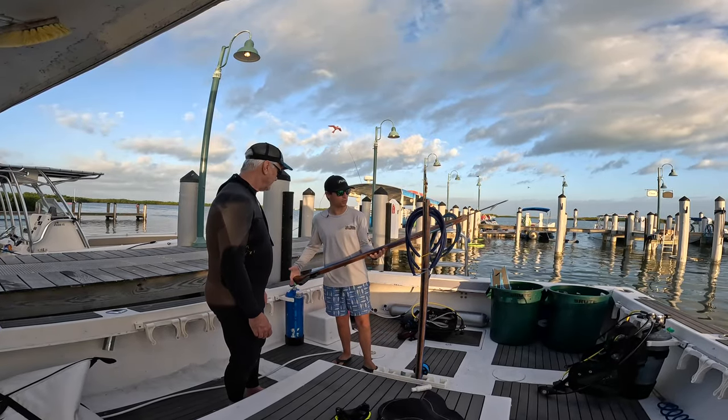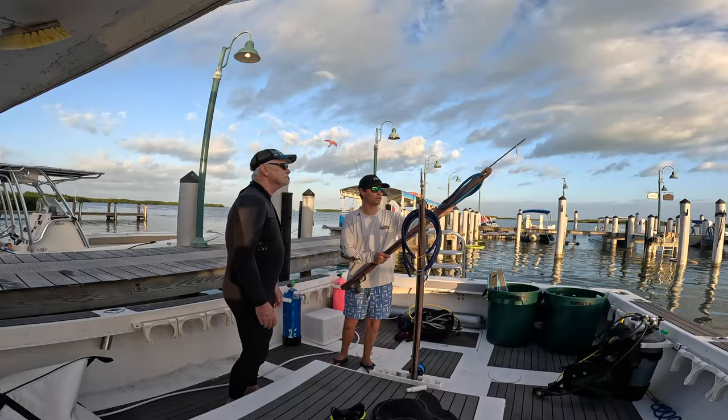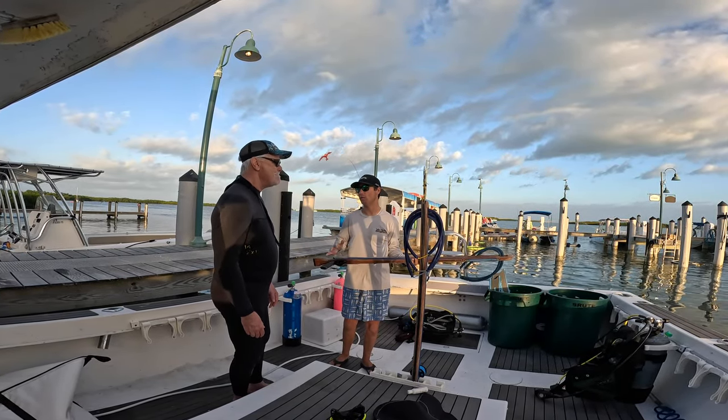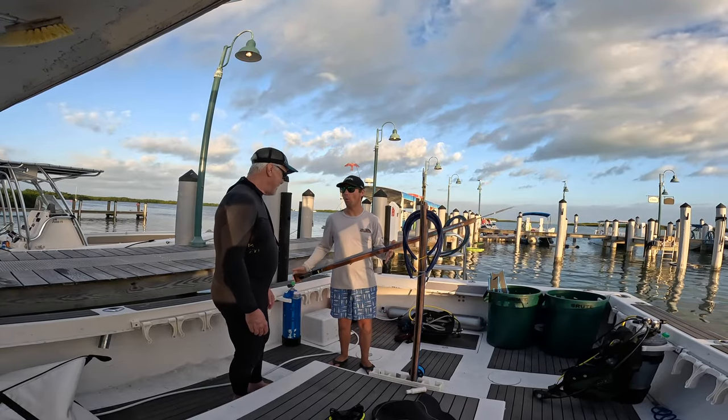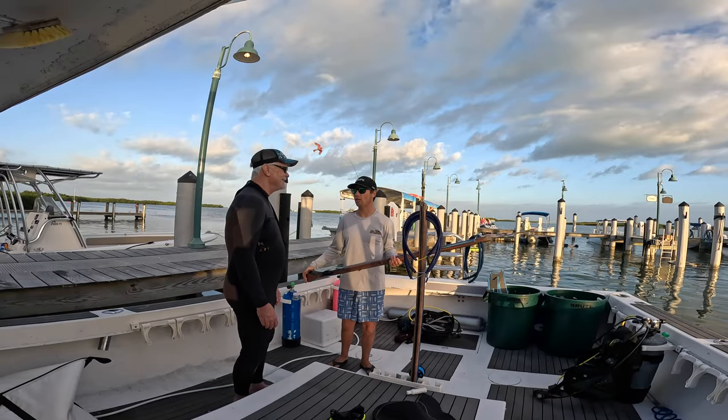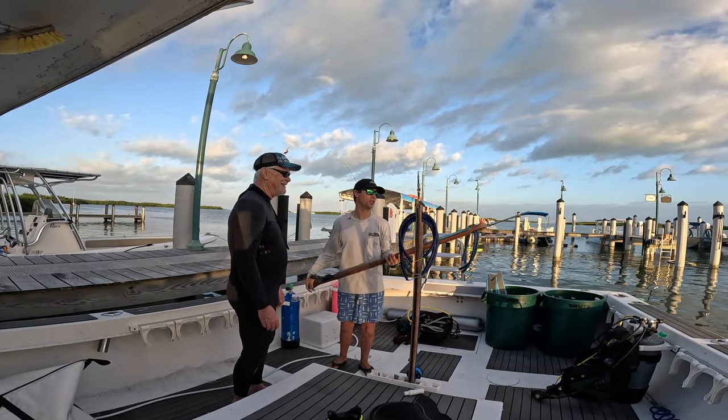So basically how these guns work, when these bands are pulled back to the shark fins, okay, it is now loaded. So now it's a loaded weapon, no pointing it or sticking it in anyone's faces. Just general gun safety when coming to spearfishing.